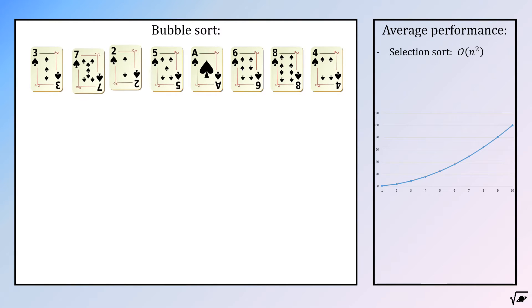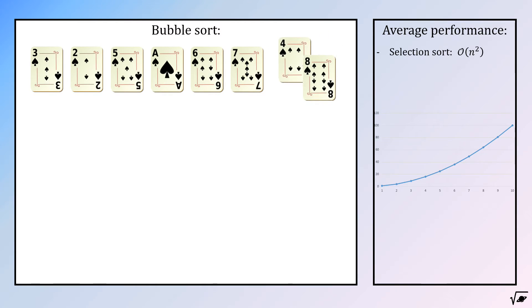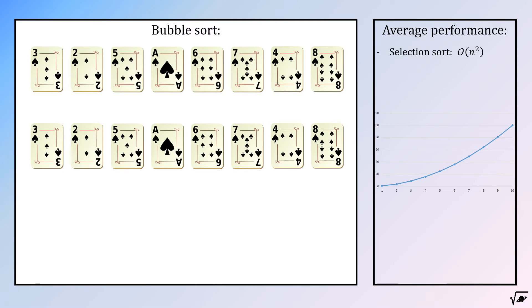And again, if the one on the left is larger, these two will be swapped. This process will be repeated till we reach the end of the chain. As you may notice, the largest card number 8 will always end up on the right hand side. When doing a second iteration of this algorithm, the second largest card will now be moved to the second last spot. Repeating this process will eventually create an ordered sequence.